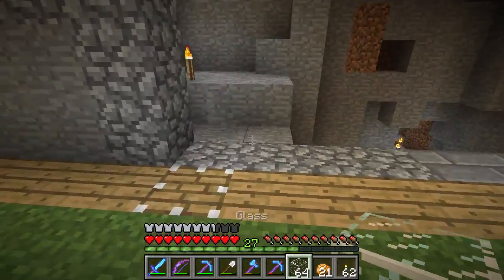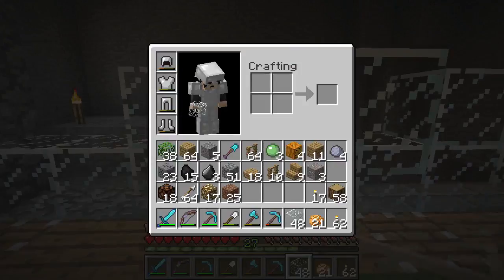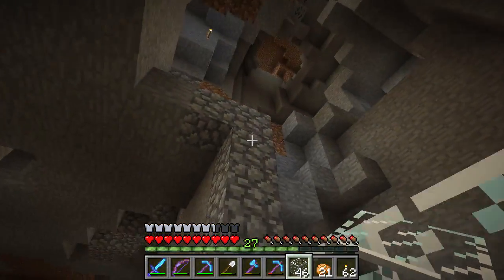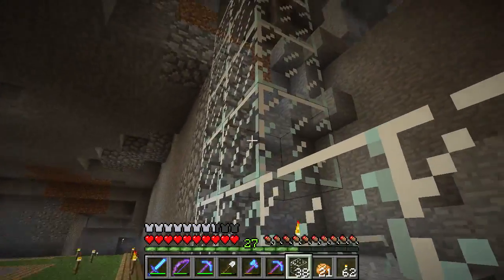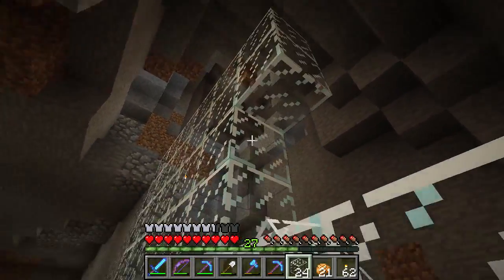Now, I'm probably going to need more glass. It would not surprise me if I need more glass. I'm not going with the panes because I prefer the look of the full blocks here than the panes. The panes look great as windows, but not so much as anything else. So we're just going to stick to the full blocks. Yeah, already half the glass is gone.